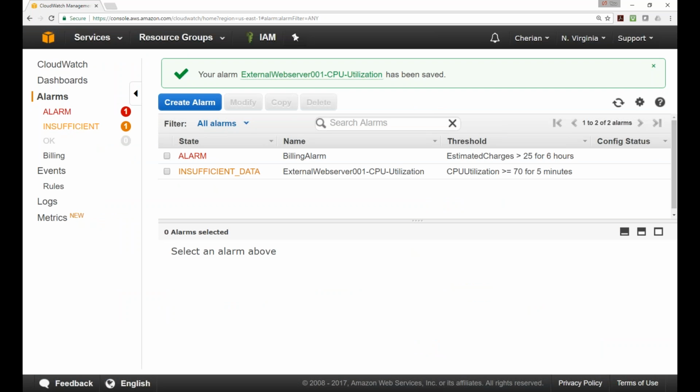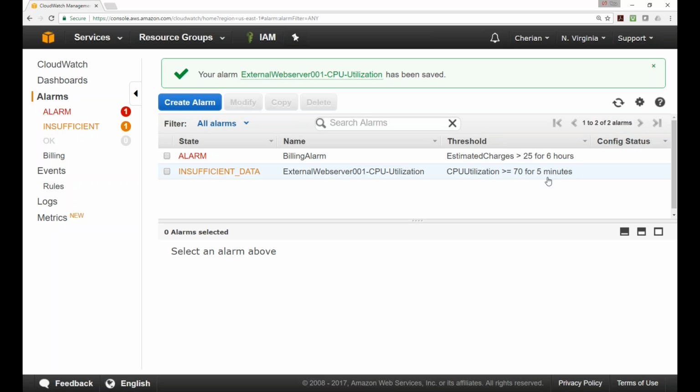Right now, the state of an alarm when you configure it will be insufficient data, or sometimes it will be okay. Most of the time you can see these things sitting there in insufficient data. That means it does not have enough data. It will always stay in this category until there is an alarm. If the value changes to 70% for 5 minutes, okay. If it is 70% for 3 minutes and then it goes down, it's not going to trigger it. It has to be 70% continuously for 5 minutes.